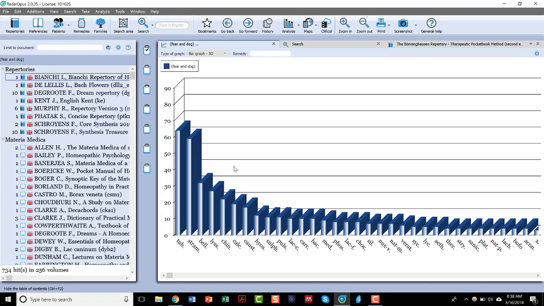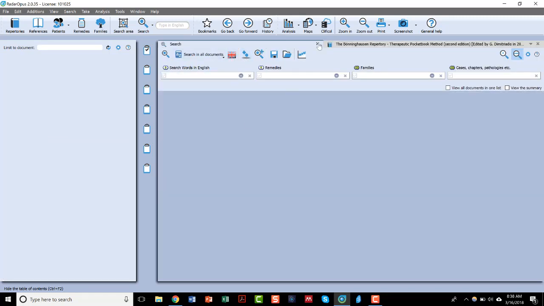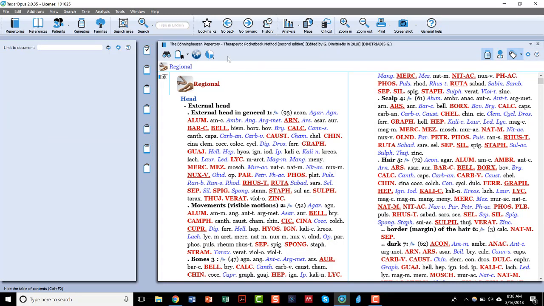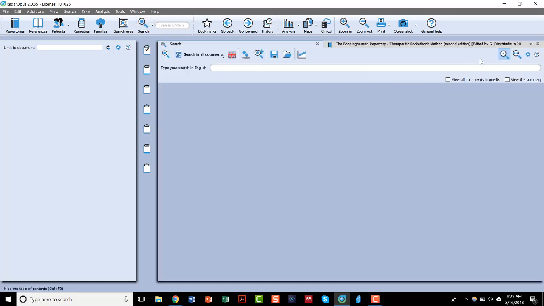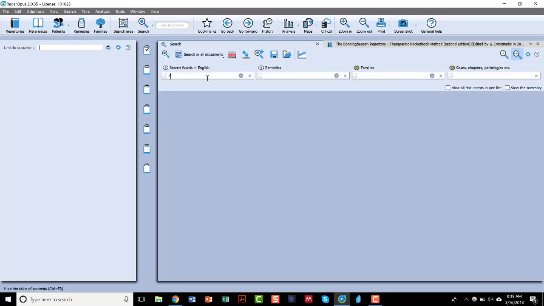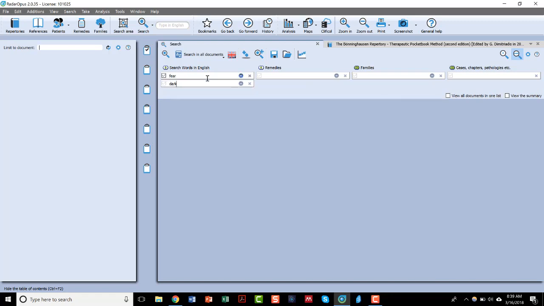Now, we've already done a single comparative extract of just the word fear, just the word anxiety. We've now taken it to level 2, where we've done a comparative extract of a group of terms, fear and dog. To reinforce this, why don't we do one more, where we do fear of dark. Okay, so we're going to close this out. I'm going to clear this out just for learning's sake. I'm going to close that out. I'm going to go back to search. I'm going to go back to an advanced search. And let's do fear, what did I say, of dark? Let's do fear of dark.